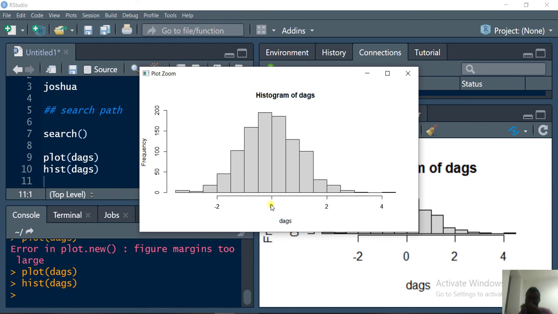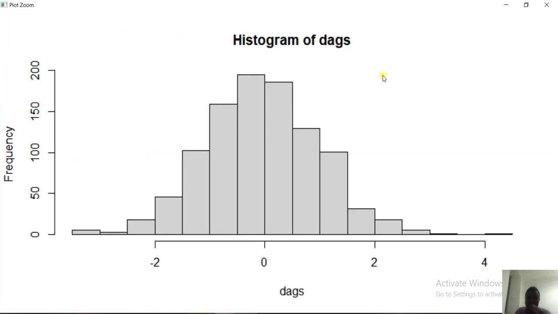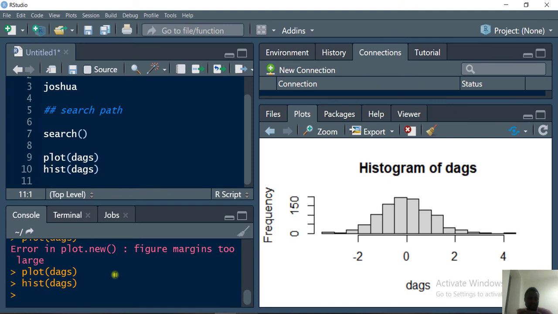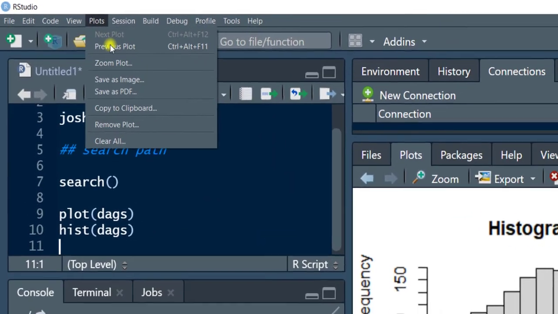This is where we have the mean, what we set as our mean, and the majority of the observations, like we said, revolve around the 0, and that's why you see the peak at this level. So you can increase the zoom in case you want to do some further interpretations. You can also change the title from this histogram of Tagg, and do the same to the vertical label and the horizontal label. So this is everything you need to know about plotting.